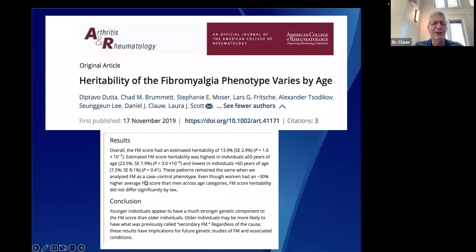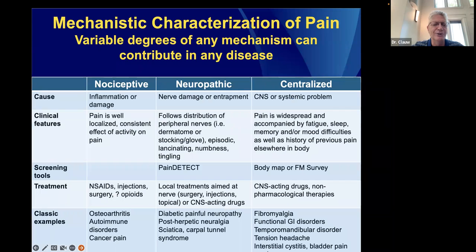But we know that this fibromyalgia phenotype, this nociplastic pain, is very heritable, that a lot of people are sort of born with. And we know in family studies that things like fibromyalgia and irritable bowel and headache run strongly in families. And the individuals that have these chronic overlapping pain conditions, they themselves and their family members seem to have these high rates of fibromyalgia-like or nociplastic pain, this kind of pain over here.